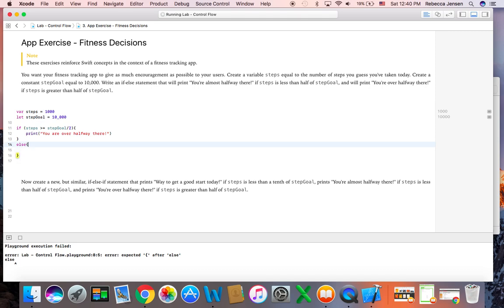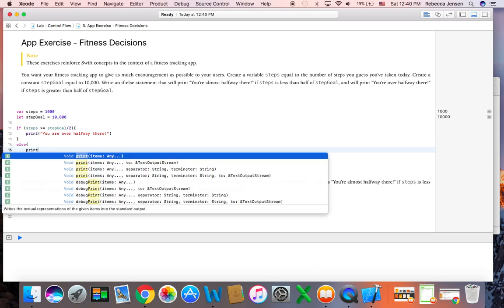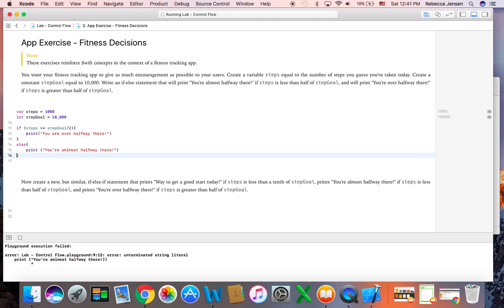Notice when I type in my open curly brace, it automatically puts my close curly brace. You're almost halfway. And I forgot one. Okay.